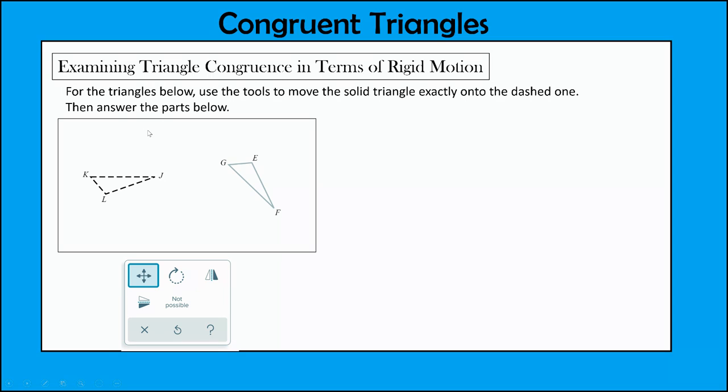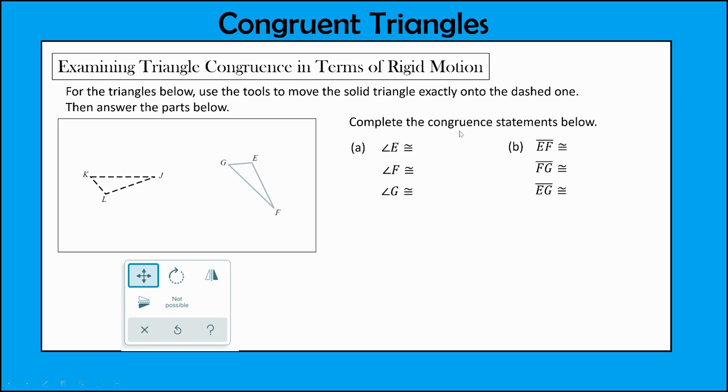This is similar. The difference in this one is not only are you going to do the translation, you're going to take this image and move it over here and make it fit, but you got to then track the vertices so that when we name our corresponding parts, we match it up correctly. All right. So this is going to be the process. They're going to say, first of all, take this image, and use the translation tools down here to get it to fit right on top of here. Once you do it, then match up your corresponding parts.